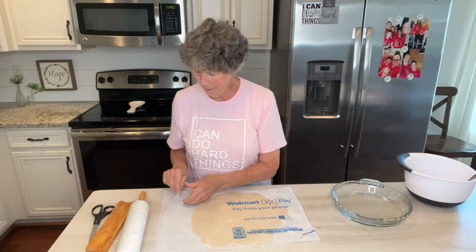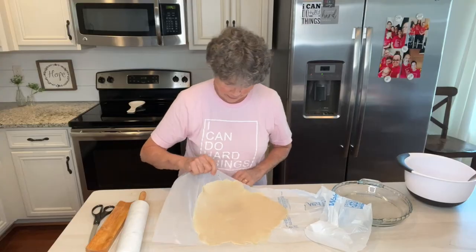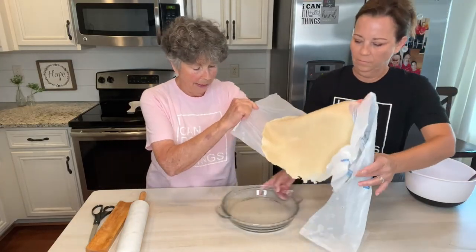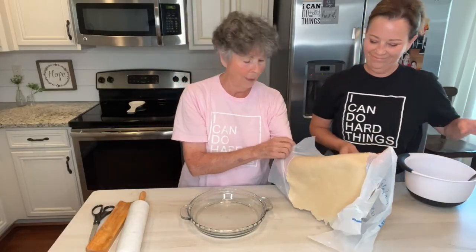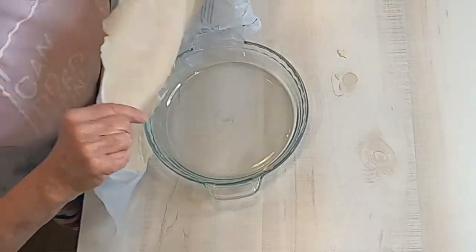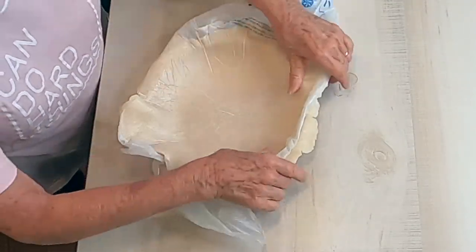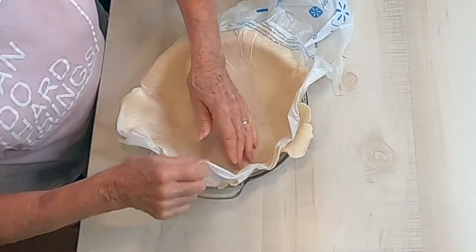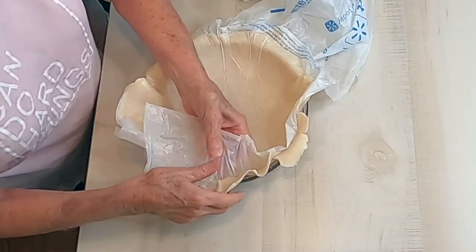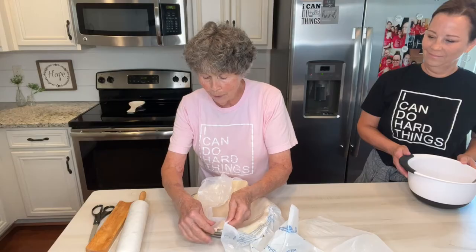So I pull the top off, just like that. Then you pick this pie crust up and it all stays together, and Annie helped, you can then slide your pie pan right there. Just take it, because it's all together. Is this not the coolest idea? Put it over the top, position it in there, and voila, this is gonna pull right off. And you are ready to finish the edges and have this ready for your pie.